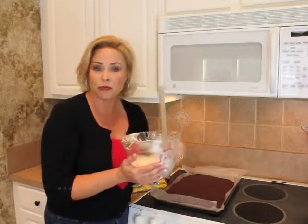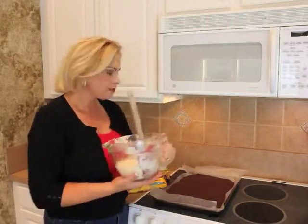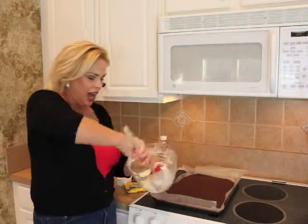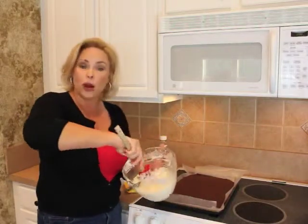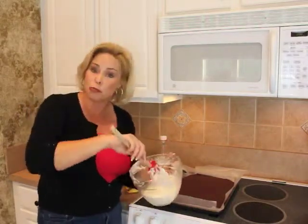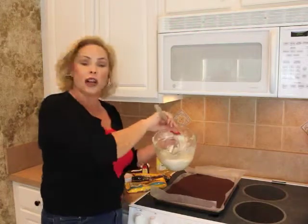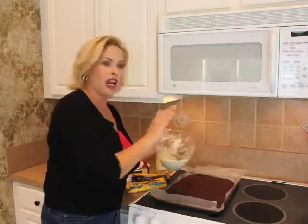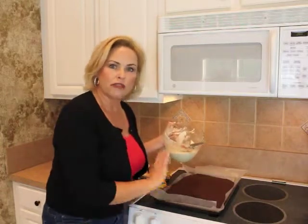That's the exact same way I've prepared the white chocolate layer. Dark chocolate layer — put it down, stick it in the fridge for about an hour until it's nice and hard. Then you prepare the white chocolate chip layer. I just took this out of the microwave and it's very nice and smooth. What you're going to want to do is pour this warm mixture on top of this cold mixture and then spread it very quickly.